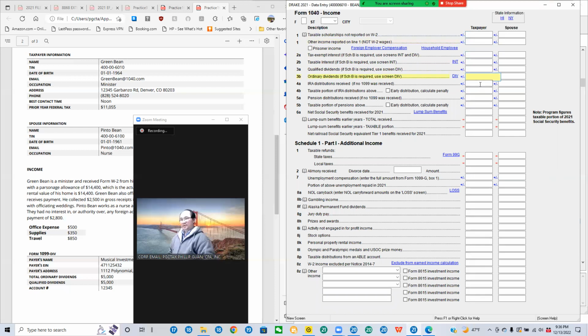Let's say sometimes you have some dividend income, let's say the client does not have a 1099, but they show you the statement and you can put it in here. Some people do not receive 1099-R, but they know they're distributed, that you put in here. Those are adjustments.